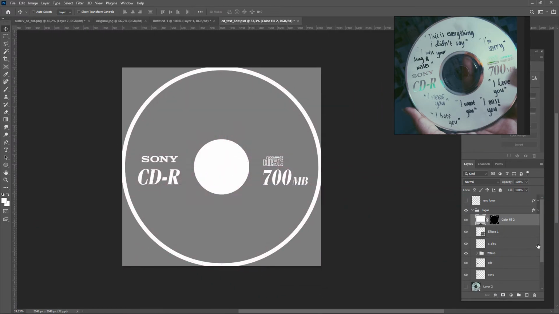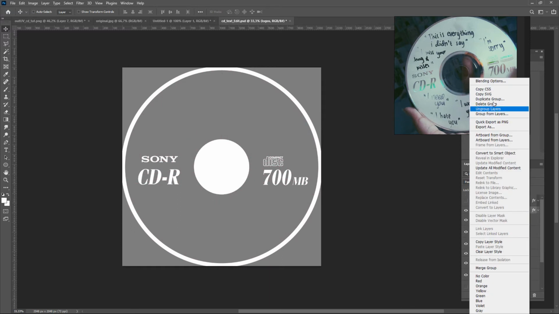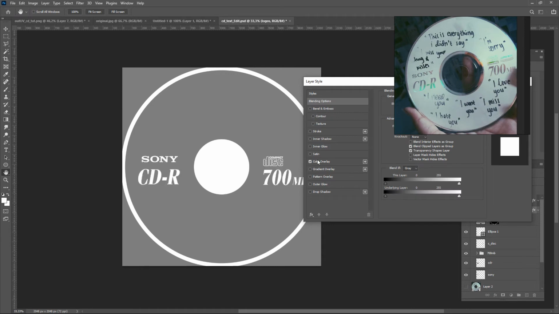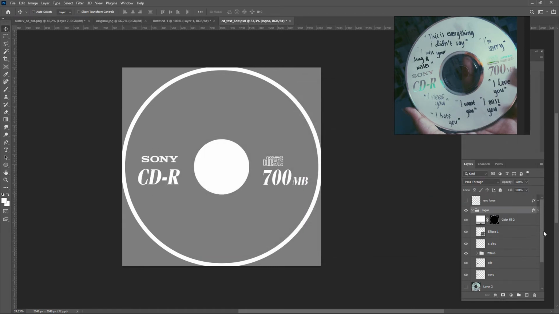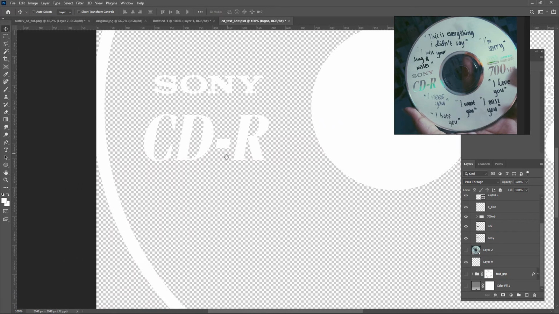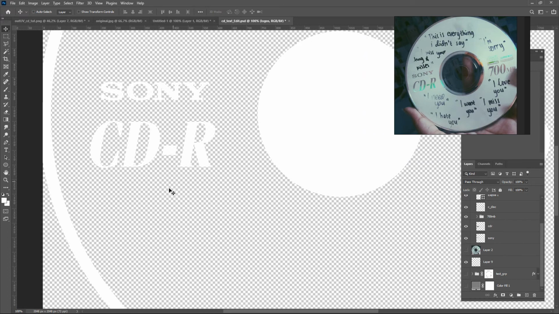It's worth mentioning that I have a color overlay in the logos group set to white, since I'm going to use this as a mask. Just remove the UVs overlay and the background, and finally export it as a PNG file.